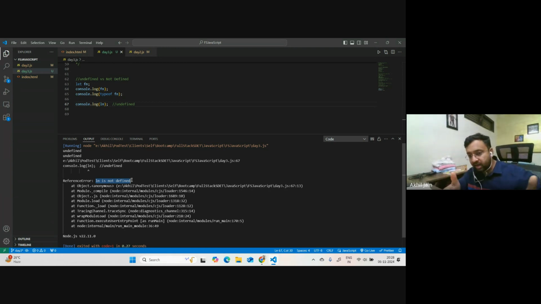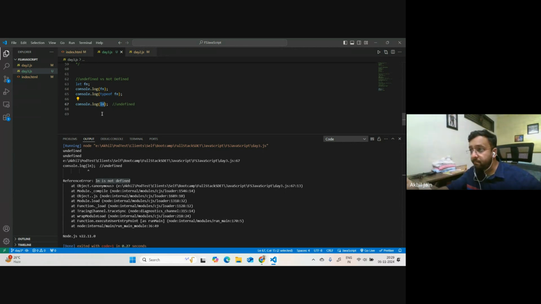The error is telling you that this is a variable which you have not defined, so I don't know what to do with it. That is what not defined means. It's an error which you get if you try to use a variable which you have not declared. Alan is such a variable which I have not declared and I'm trying to consume it. That's why I'm getting an error saying Alan is not defined.